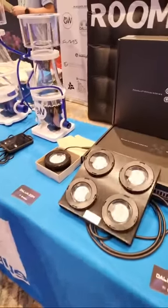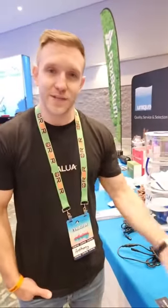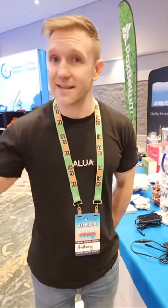So let's talk about your lights here. Tell me about them. The X4, with the new Dalua ecosystem app, finally, after many years of creation. It was a COVID creation, and now it's here, it's launched, and it's amazing. So that brings the lights to the next level for sure.